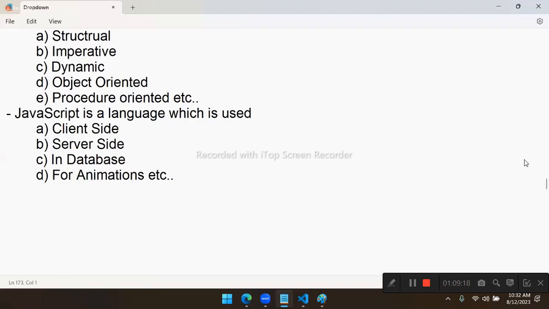It is used in software like Flash, 2D Flash, 3D Flash. So it is a very big language. You know it as only one way, right? Because people learn it with HTML, they think it is a client-side script. But JavaScript is very huge. It is used client-side, server-side, in databases, even in animation.